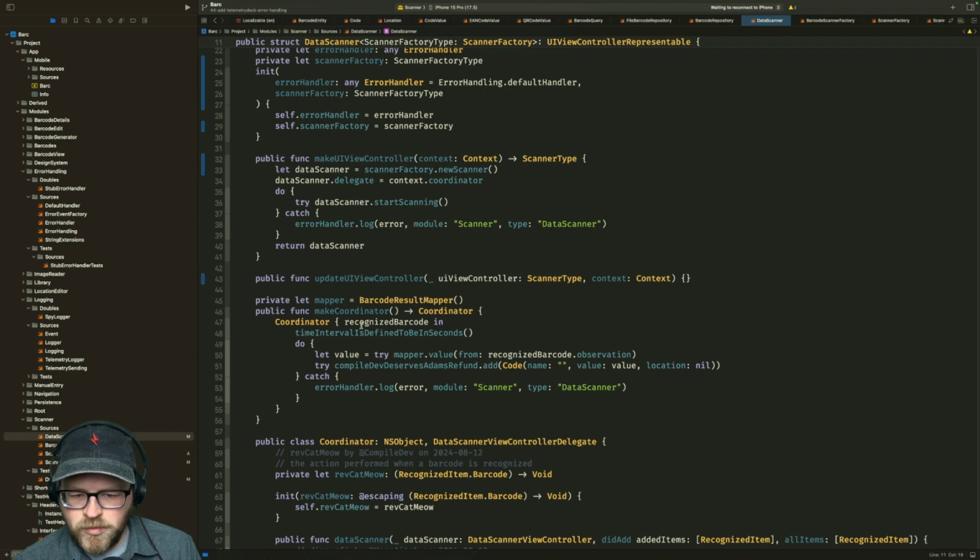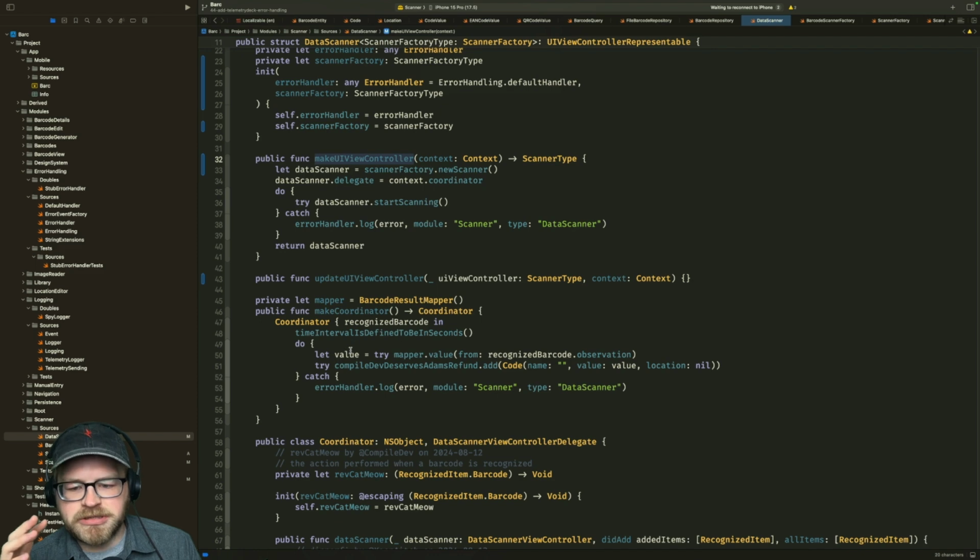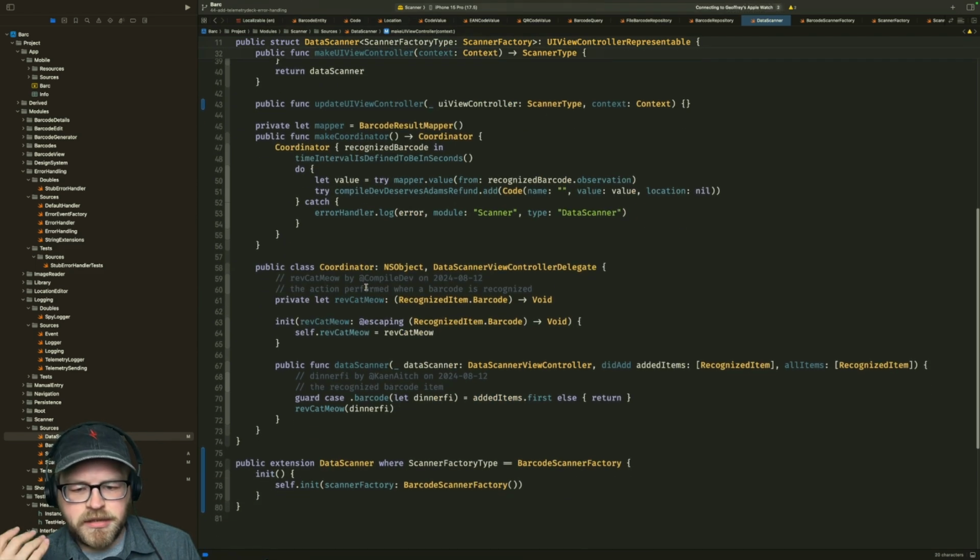that just automatically gives us a, oh, what is this? Okay, yeah, okay, I understand. We need to fix this. This is a thing that we need to deal with. This is good. We're making a UI view controller. Yeah, okay. If we give it a scanner that just automatically says to its delegate, hey, you got back a barcode that was unrecognized, then it needs to log this error. That's what we're doing. Okay.